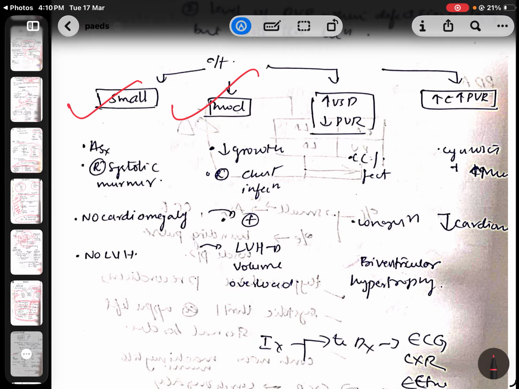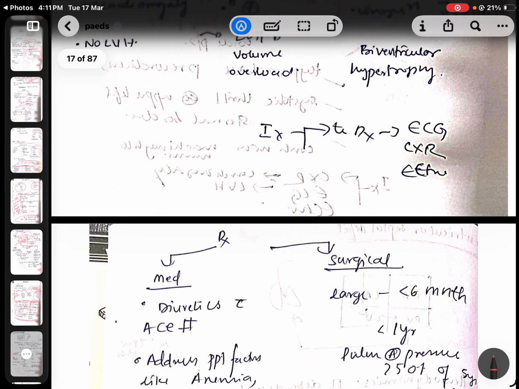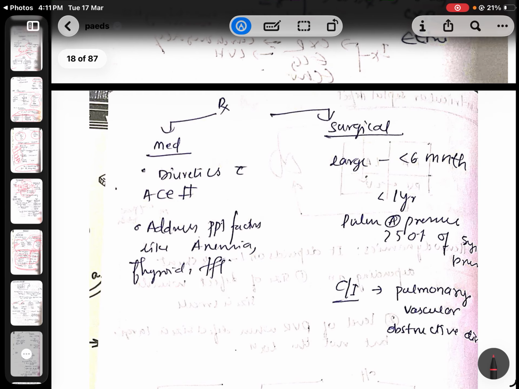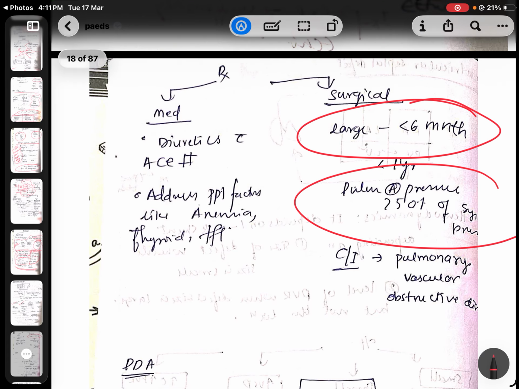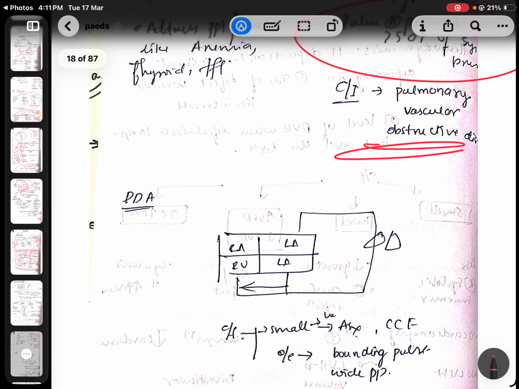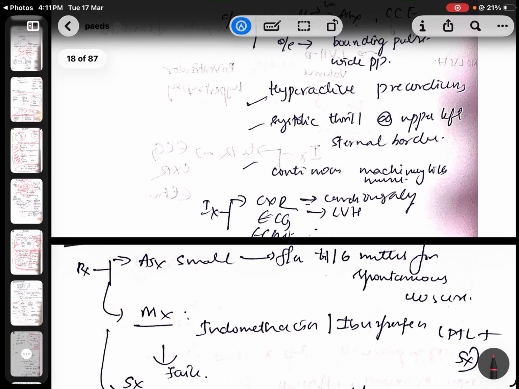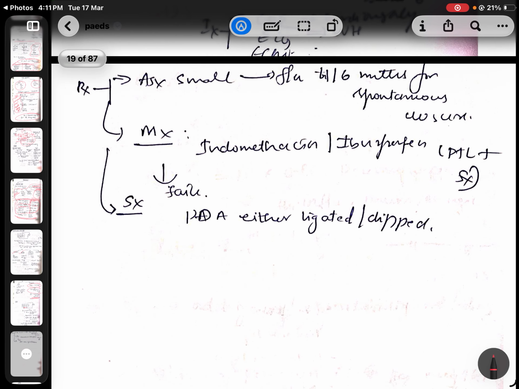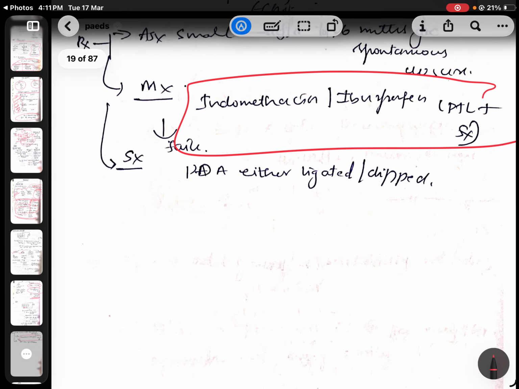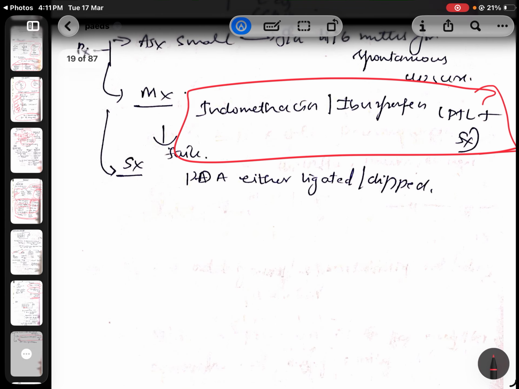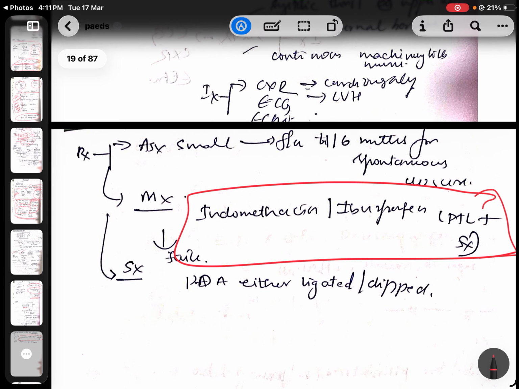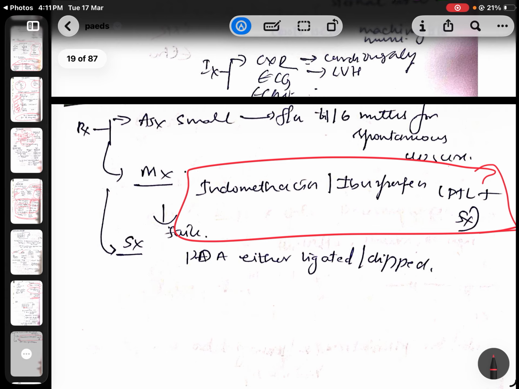Again, I will draw the clinical features based on the type of defect, whether it's small, progressive, or where it is. Based on that, I have done it. There is nothing much for me to explain. Again, when you go for a surgical repair is something they expect you to know, and what the contraindication is. Again, PDA. Draw this diagram. This itself is self-explanatory, and this is one of the important things which you need to manage, which you need to know as an intern also, because if you can do this, you can cause closure, that is, you can prevent PDA also.